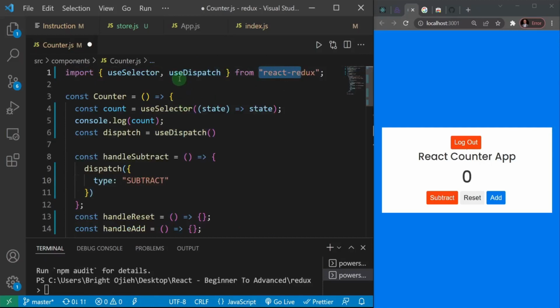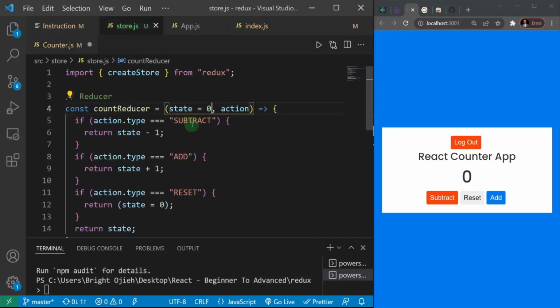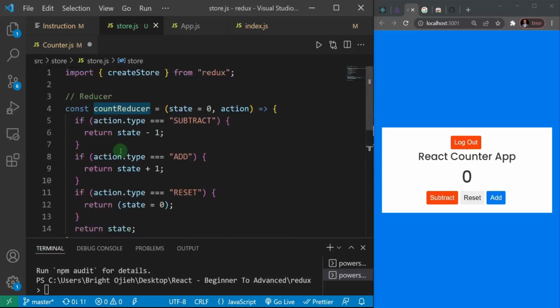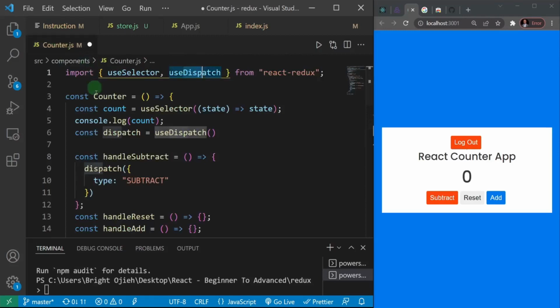So Redux already knows that anytime this useDispatch hook is fired, it will first look into the store. So let's come back to our store. It will look for the reducer function in the store, in this case, countReducer. Then it will say, look, which action type matches the action that was fired from the component?